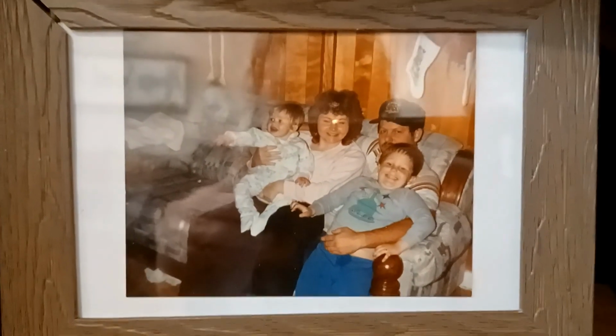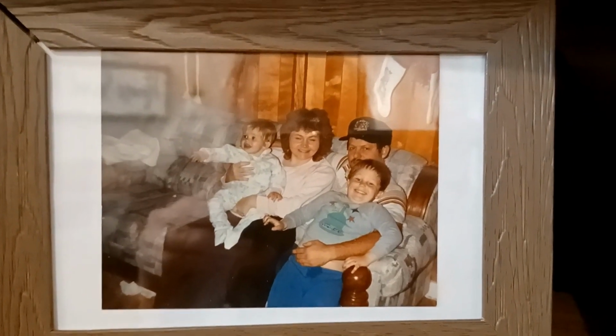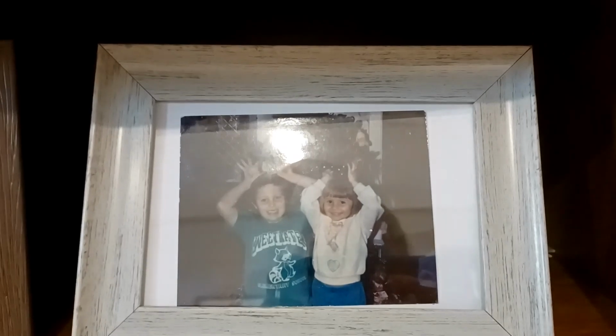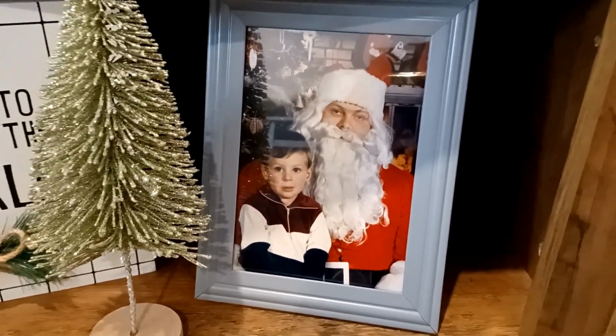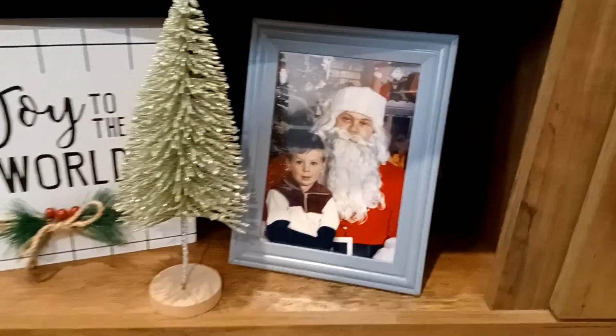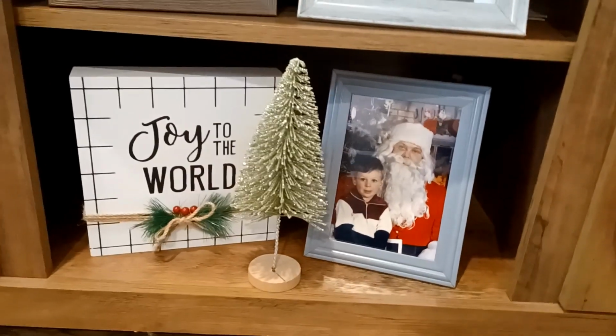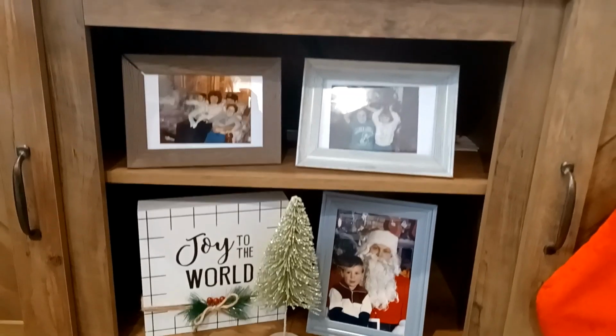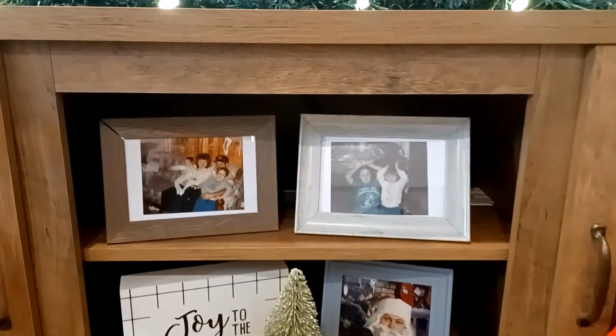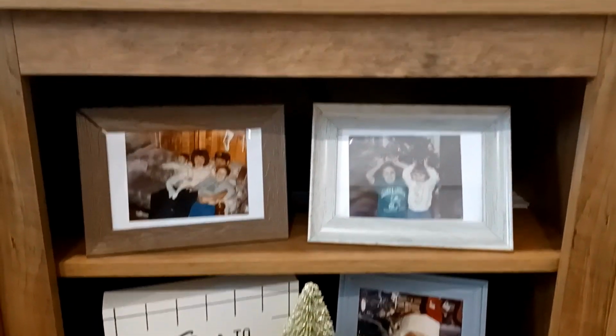and this is one of my other favorite parts of my decorating. Here is a picture of me, my brother, my mom and dad on Christmas a long time ago, obviously, and I'm pretty sure my family was smashed there. And then here is a picture of me and my brother doing reindeer antlers in front of the Christmas tree. This is my husband. Look how much of a doll he is. He's actually 2 there, and we thought he was surely like 4, but he's 2. He was a very husky little boy, but I don't have any pictures of me meeting Santa ever, and that's okay. I don't ever remember meeting him my whole life, but I don't regret it.